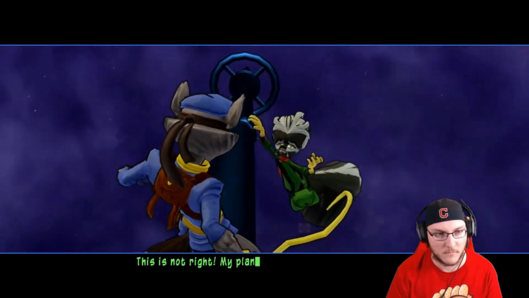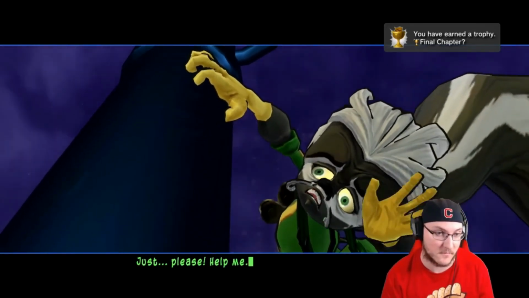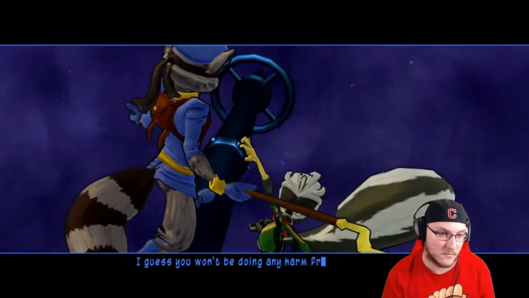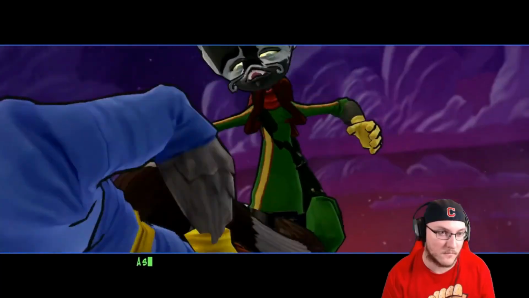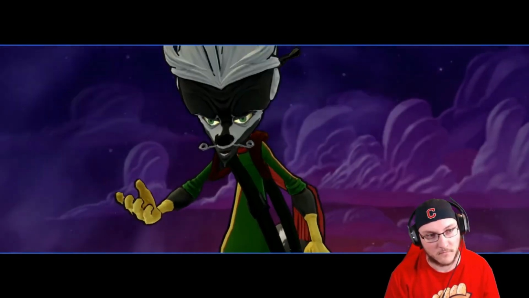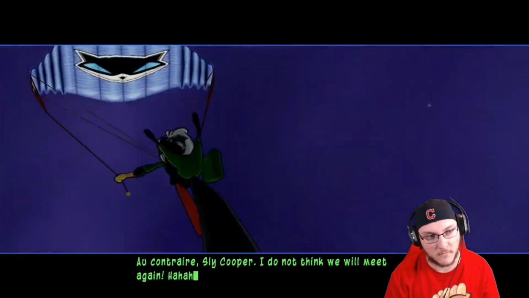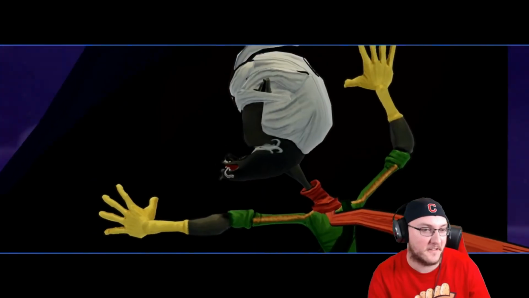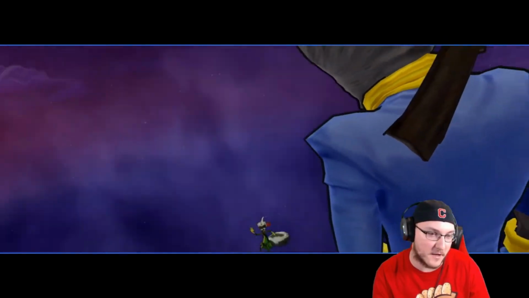This is not right. My plan was perfect. Perfect. Sorry, pal. You just can't plan for a Cooper. Final chapter? Question mark? Help me. Why should I? I do not wish to die. I guess you won't be doing any harm from a prison cell. You idiot. As I said, so predictable. You won't get away with this. I'll find you. Au contraire, Sly Cooper. I do not think we will meet again. Jump anyways, you can grab onto him. He fell to his death anyways.